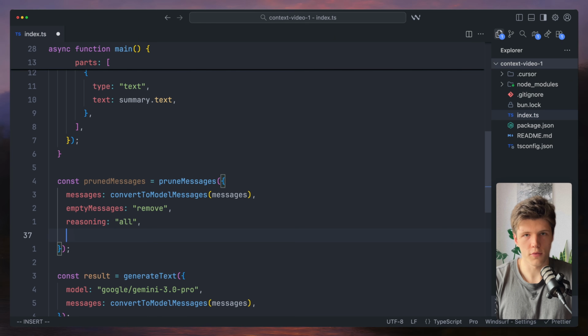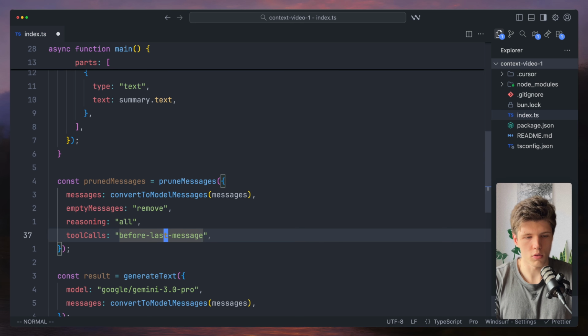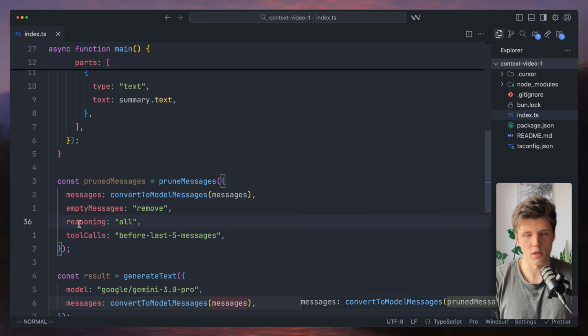You can also do this for tool calls as well. The exact same thing. You can remove all the tool calls, or you can do it before the last message. And here you should be able to specify like before 5 messages. Yes, it works for tool calls, but for some reason doesn't work for reasoning, but it's okay.